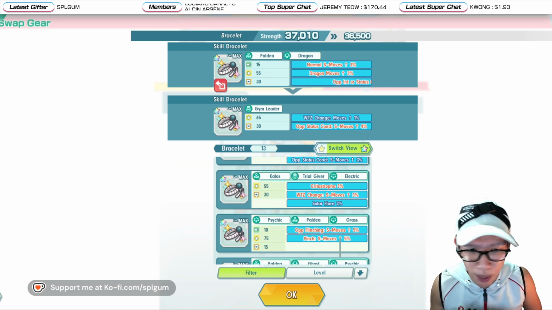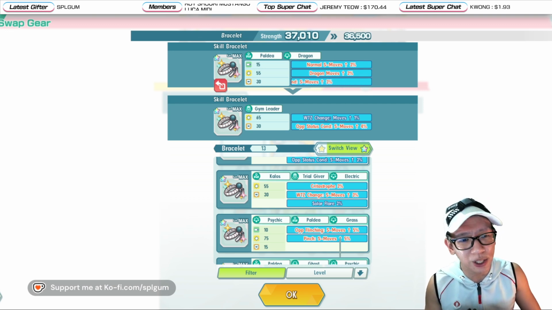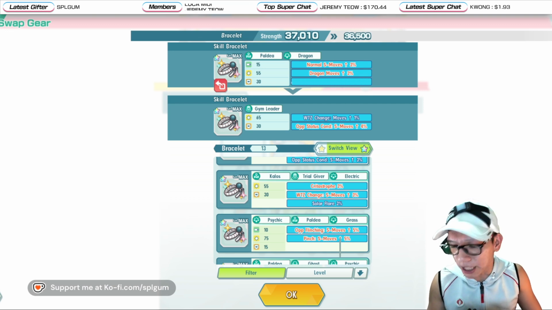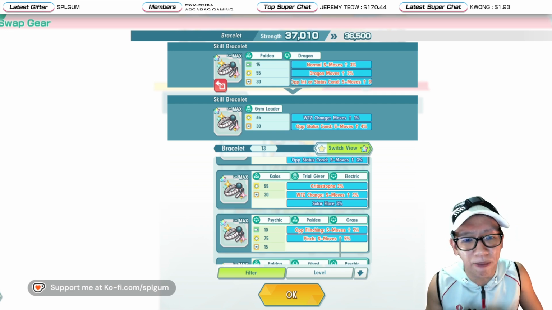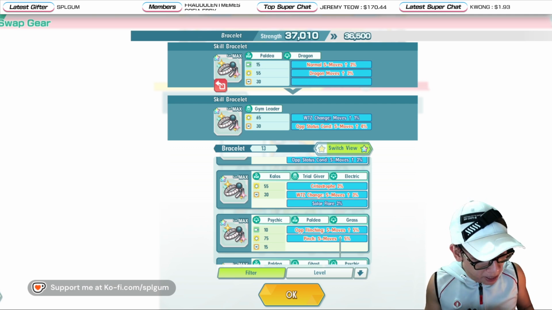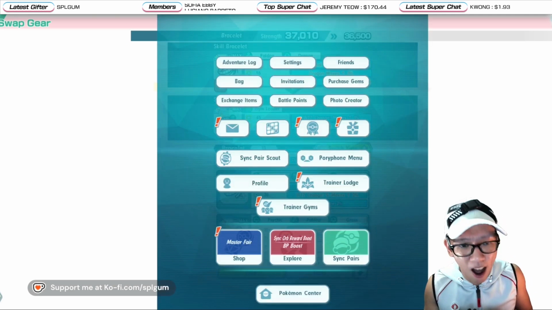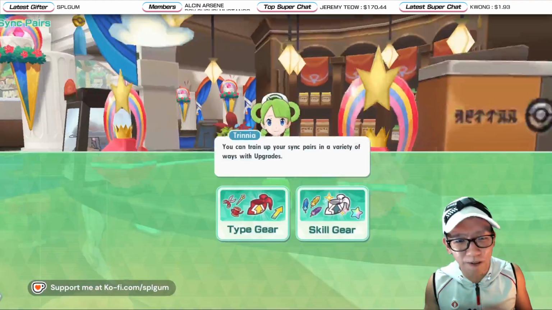It could be another weather terrain zone, sync moves up 3%. It could be something related to electric terrain. It could be something involving the opponent getting paralyzed, sync moves up 5% or something like that. So you want the best combination, and again, you need a lot of feathers in order to do that. You'll need a lot of patience.